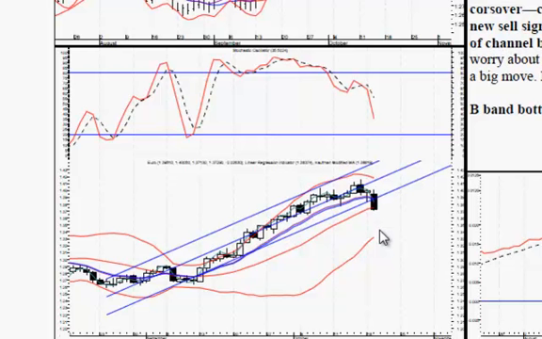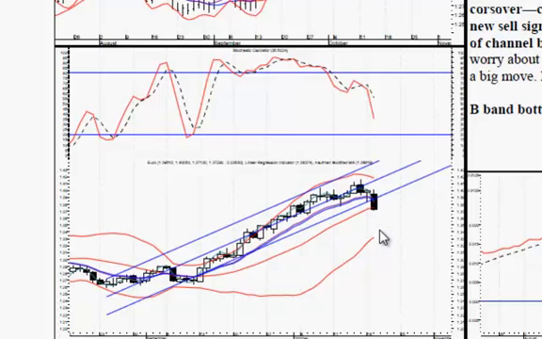Now, it would take 2 more giant bars like this to hit that bottom of the B band, and the B band is rising up anyway. So the bottom of the Bollinger Band is not going to happen tomorrow, in the next 24 hours. My trading time frame is the next 6 to 12 hours. I say it's 24, but as a practical matter, 95% of all the trades I do occur in the first 6 to 12 hours. So I almost don't care about the Bollinger Band at this point.